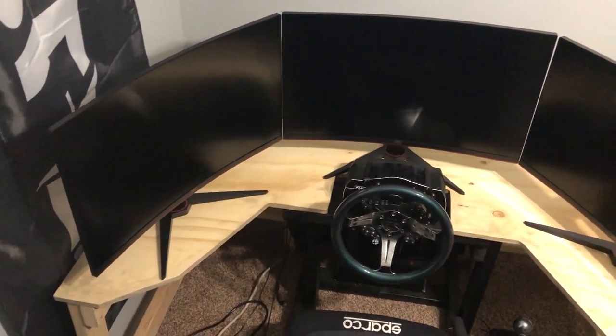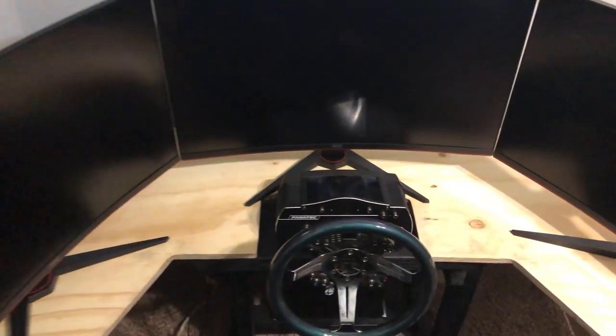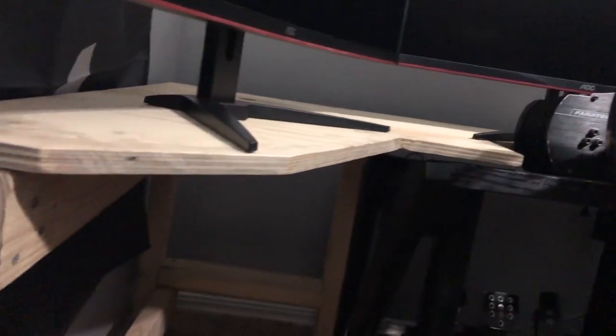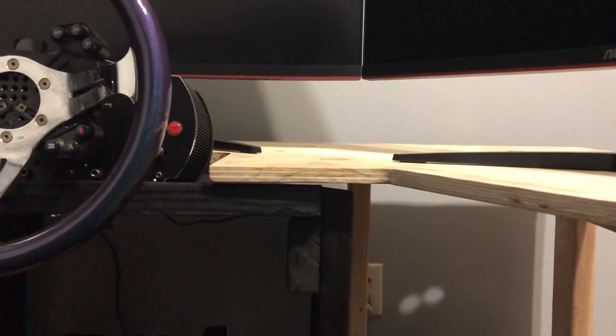A couple of changes that I want to make and things I would have done differently. I cut this relief hole. Sorry for the bad lighting. Thinking that I would have a camera right there for my pedal cam, and that may work, but it's getting a little tight on that monitor spacing. And as well, I had this idea to let the rig here actually sit on the sim rig like so. It doesn't actually touch, but it's close.